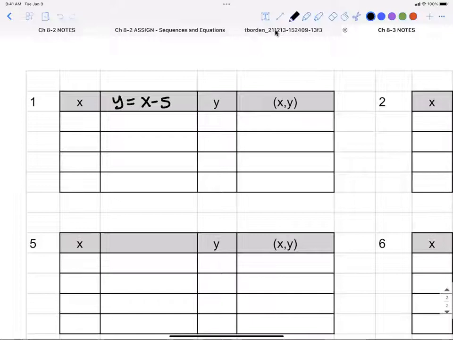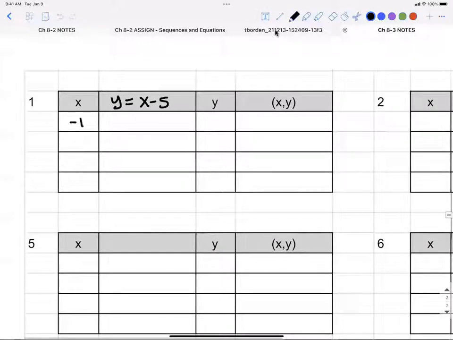Now the instructions were to find 4 solutions. It doesn't tell us specifically where they want us to start or what the x values need to be. So everybody's homework is probably going to be different. You pick any 4 x's you want. It doesn't matter, okay, because there's a bazillion of them. So I'm going to stay with low numbers and pick easy numbers. So I'm just going to go with -1, 0, 1, and 2. Okay. And again, if you want to pick different ones, you certainly can.